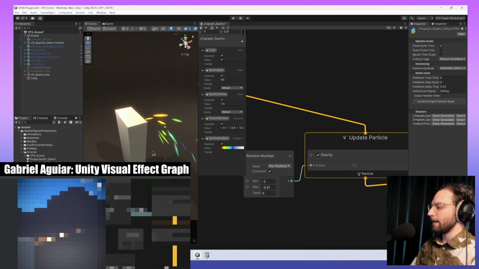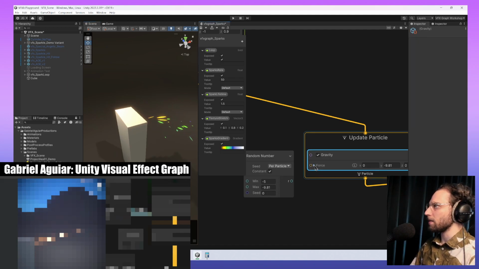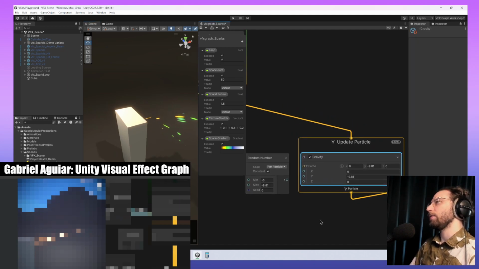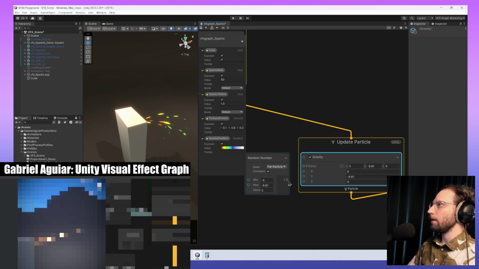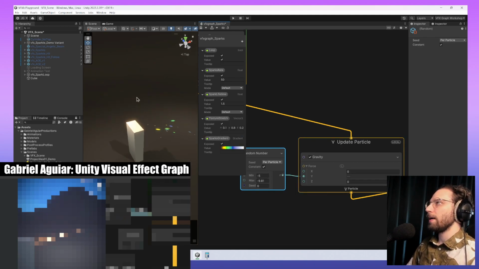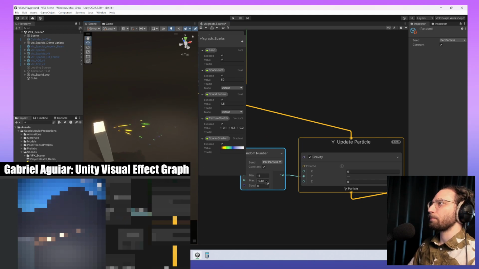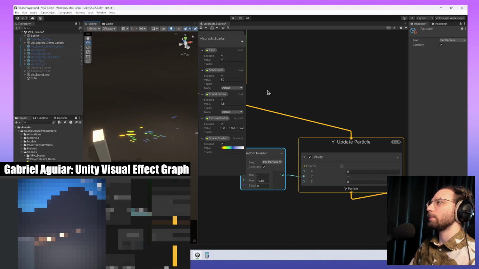But what I don't get is how would it... Wait. Okay, we expand this. Here you go. Now you have access to the 3 vectors here. And you would assign that only to the X. And this way, or to the Y, sorry. And this way it should randomize the gravity values. If it goes to minus 2, or even plus 1, we'll have some particles going upwards, as you see here. It's really cool. I feel like we need to change the size again.